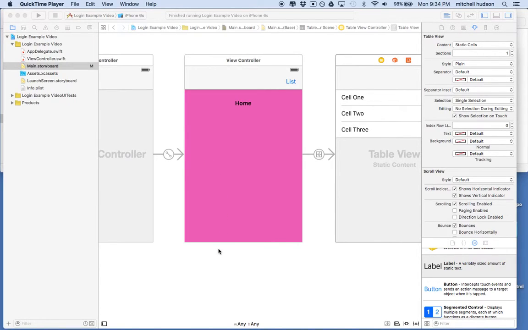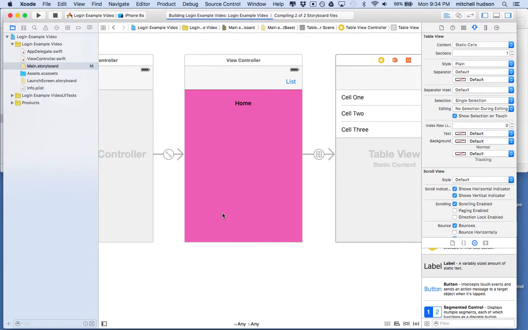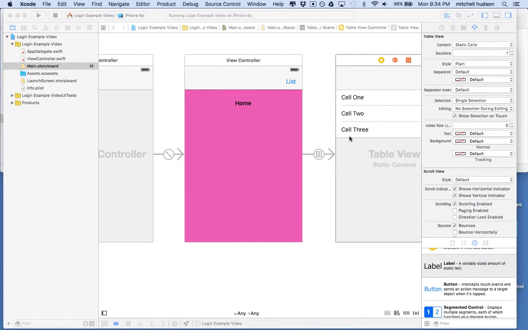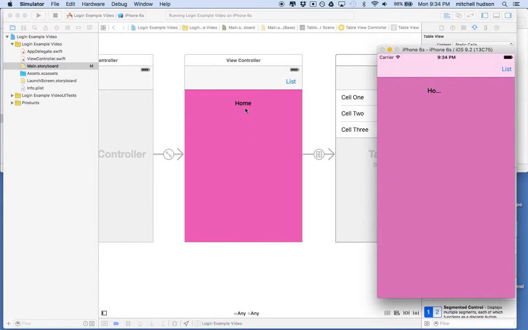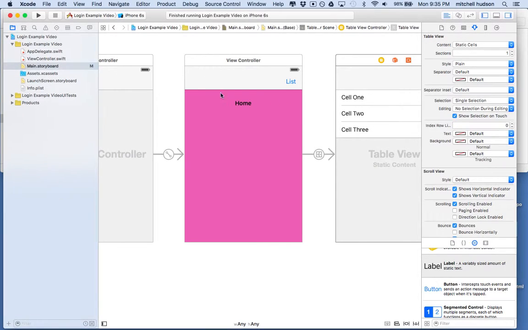Again, here we are to continue with our Xcode video on creating a login and register screen and displaying them. So here I have my basic app, and this example app could be any app. In this example, there's just these two screens here, and we'll give it a quick test. I basically have these two screens, and I can click to move from one to the other. Here we are, right? This home thing needs a little bit of constraints to make it look right, but anyway, you get the idea.